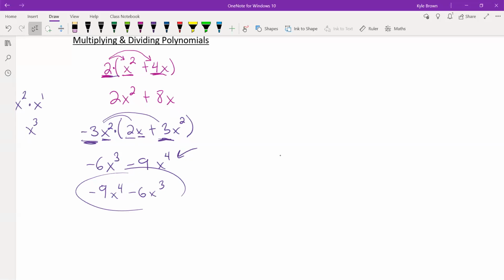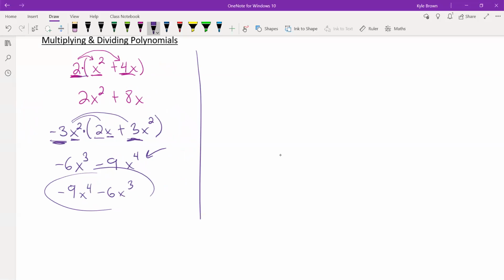All right, so let's do another one now with division. So let's do one like this. Let's say we had negative 8x squared minus 4x to the 6 plus 2. And we go divided by, let's say we divide it by negative 2. Actually, here, I'm going to make this an x up there. Negative 2x.